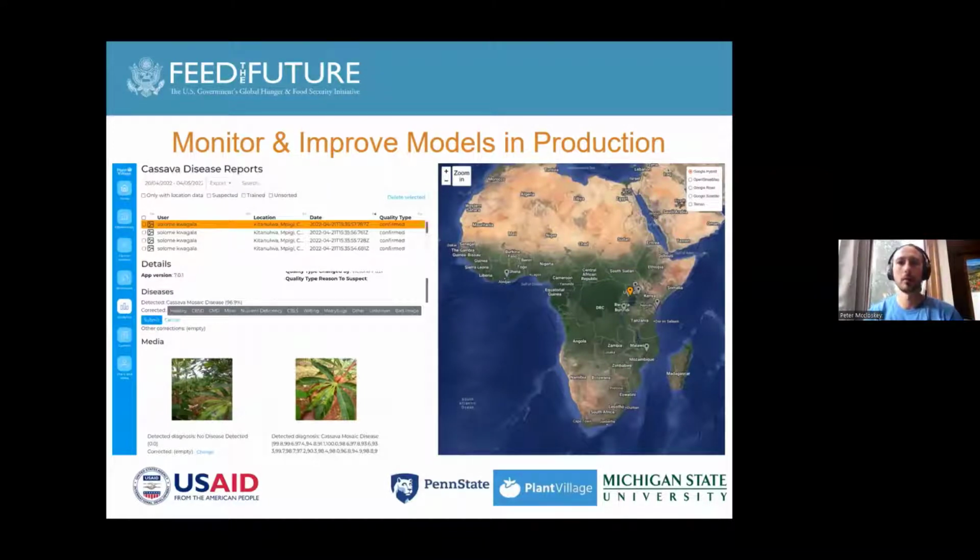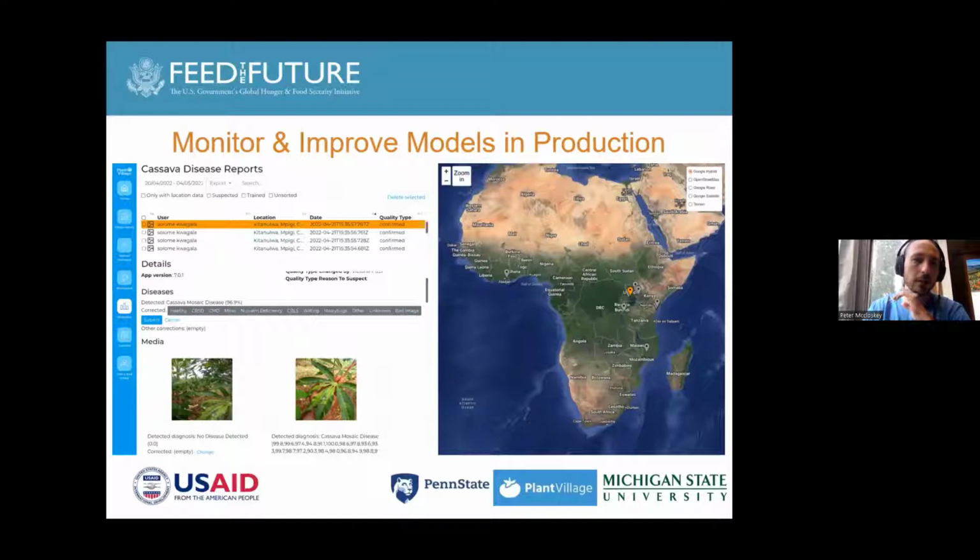When we're developing the models, we go through a pretty rigorous validation process to make sure that they're making accurate predictions and accurate diagnoses. But oftentimes when you put those models into production, it's very hard to continually monitor that accuracy. The panels are the main way that we are able to do that.